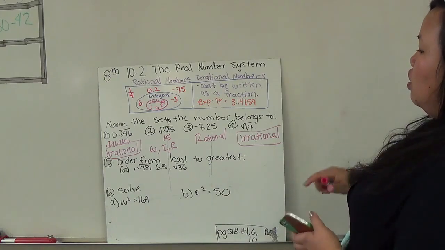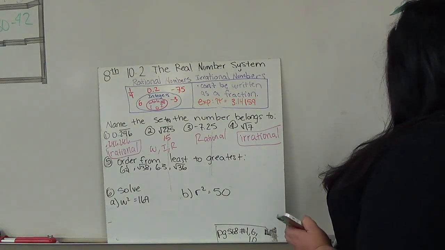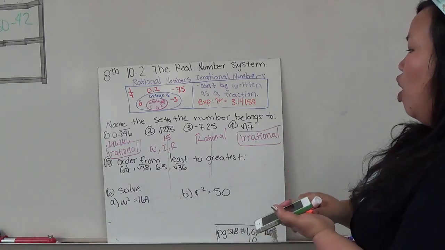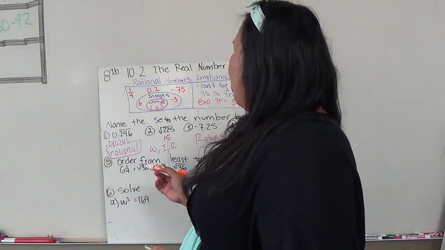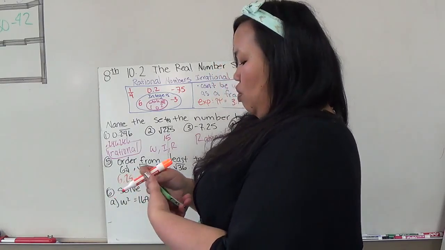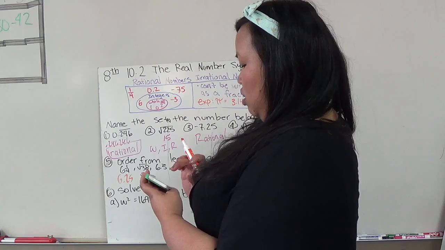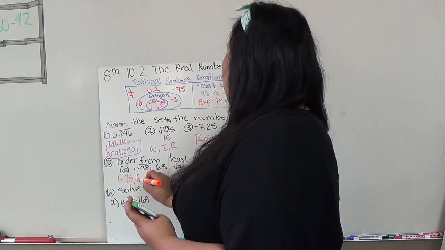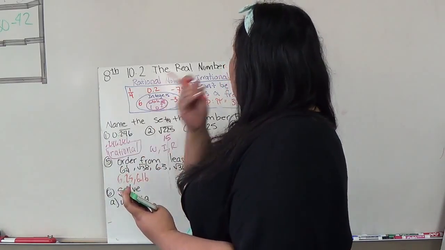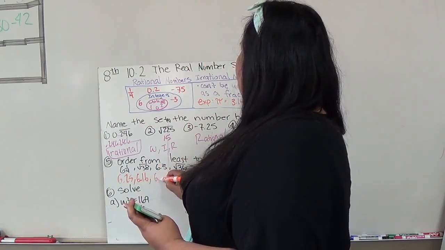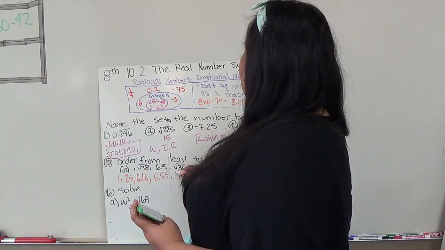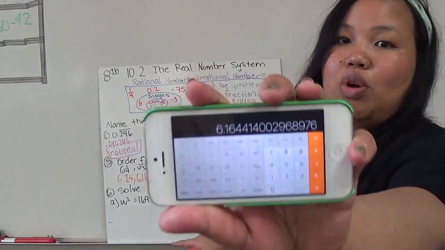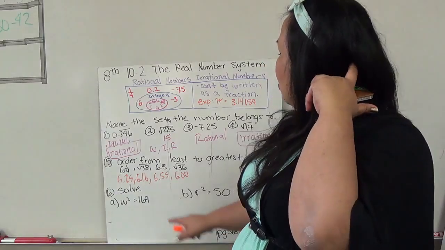So what they want us to do on number 5 is to order it from least to greatest, and they all give it to us in different ways. So what we're going to do is put them all in numbers. So 6 1/4 is the same thing as saying 6.25. Root 38 is 6.164. Because this is in 2 decimal places, I'm going to put everything in 2 decimal places. 6.55, and this is 6.00. See, everything's in 2 decimal places, okay? Because this one actually is a big number also, with so many decimal places, but because everything else is in 2, I'm going to put that in 2.